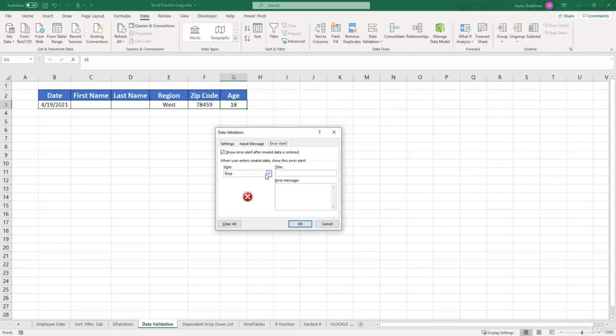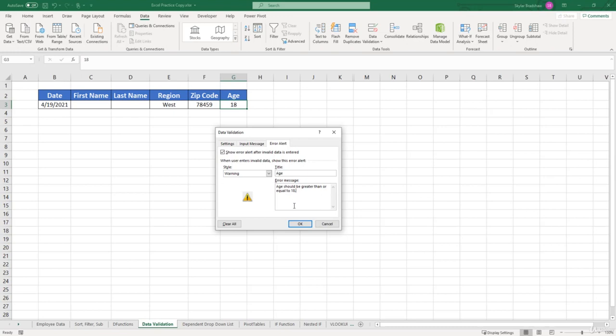But if we click this drop-down and select warning, now the user has an option to override the data validation rule. For example, let's put a title here. I'm just going to put age, and for the error message, we can put age should be greater than or equal to 18.